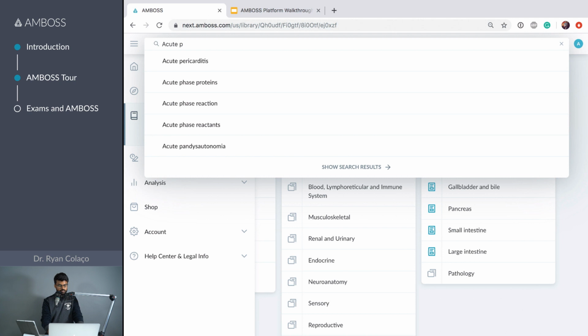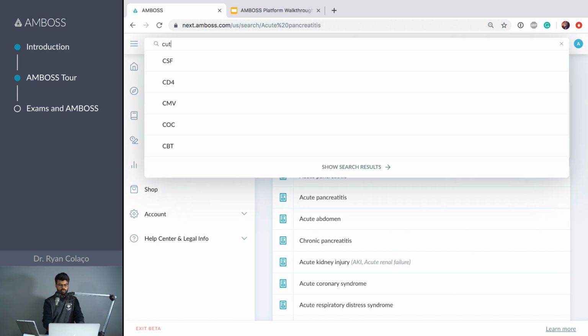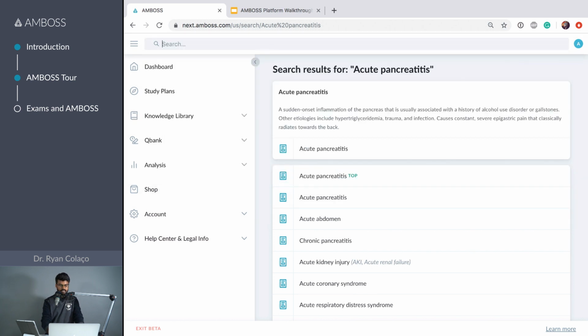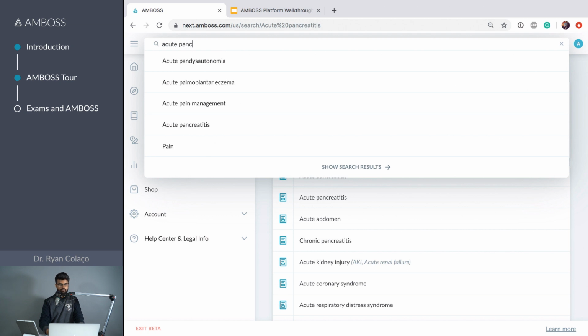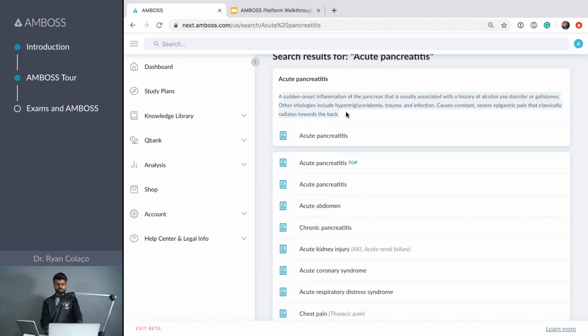For today, to demonstrate, I have chosen a topic which most people would kind of understand. It's an easy topic, but most people kind of know what it could mean. So I'm going for acute pancreatitis. So what I did was I put in acute pancreatitis in here, and what popped up were all my options, right? And then when I see over here, there is this quick definition. If I want to know what acute pancreatitis is, I can just quickly look at the definition and move on.